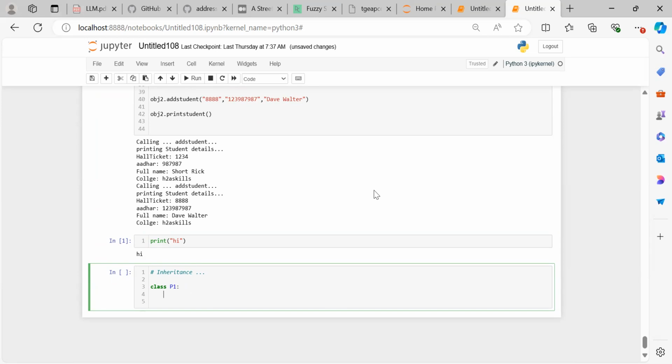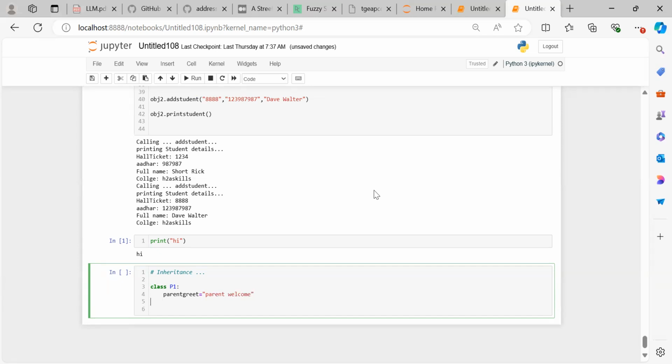Now I'll say something very simple, a simple variable, that's it. Since it is a class variable, you should understand the behavior of it. So we have defined one class P1, and we have defined some variable.